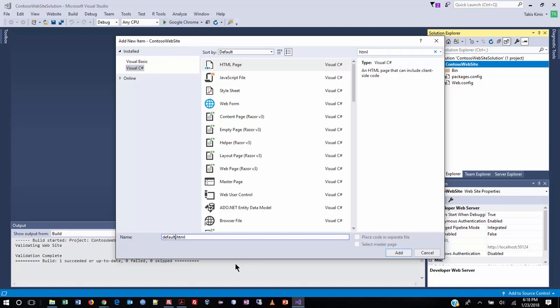Yeah, they just made this arbitrary choice that default would be what Microsoft uses. They've since kind of waffled on that a little bit, but as we're going to see, it really becomes irrelevant within the project. Most web servers, if configured correctly, will automatically load default HTML just like they will index.html.